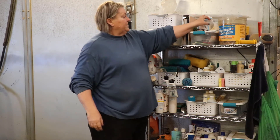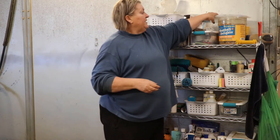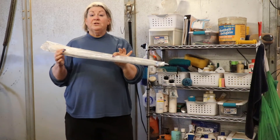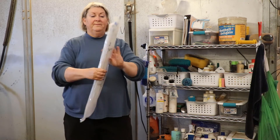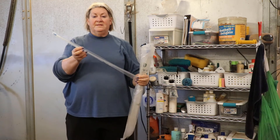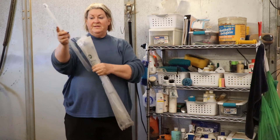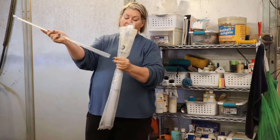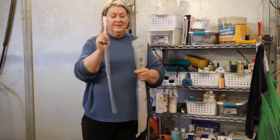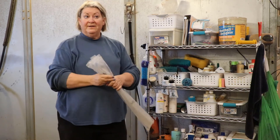We've got sponges — just gauze sponges — we keep those handy. We keep pipettes handy; this is for the insertion of the semen when we reach that point. It's just a long pipette, they're individually wrapped so they are sterile at the time. It's very simple with the sleeve — we just put the semen in the pipette and insert the entire thing up into the mare to go through the cervix. The vet will demonstrate that later much more effectively.